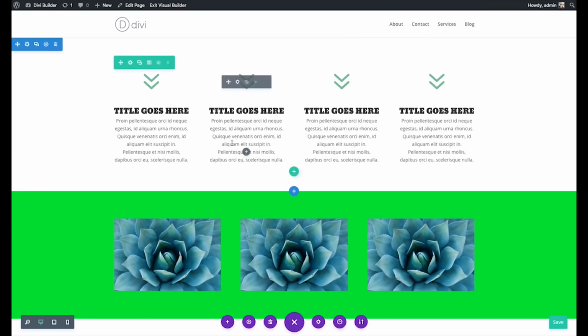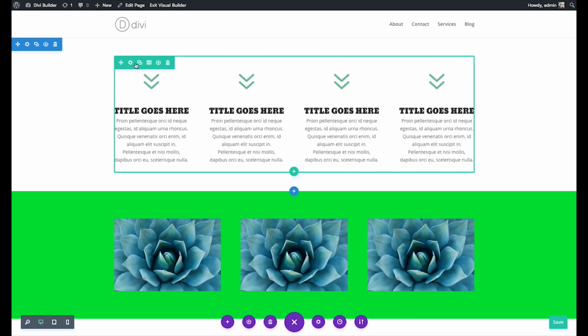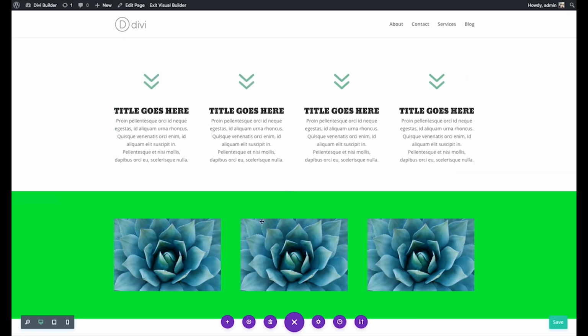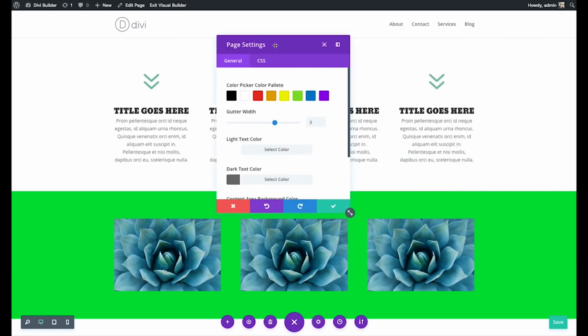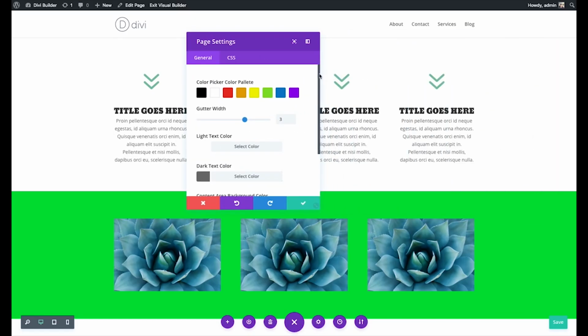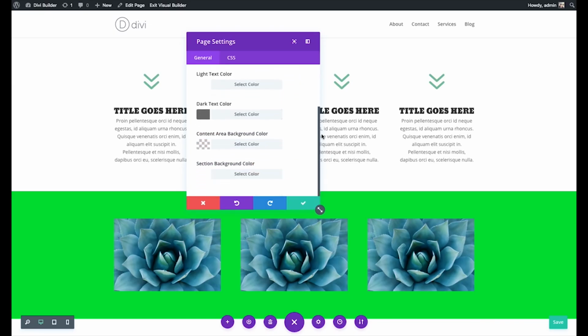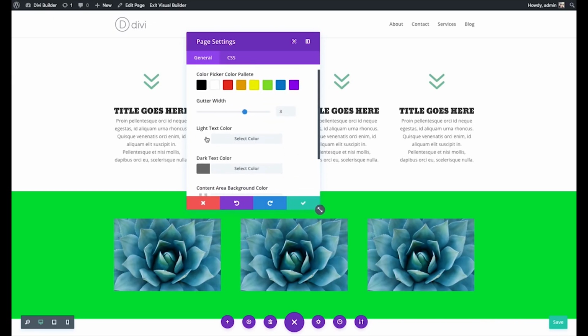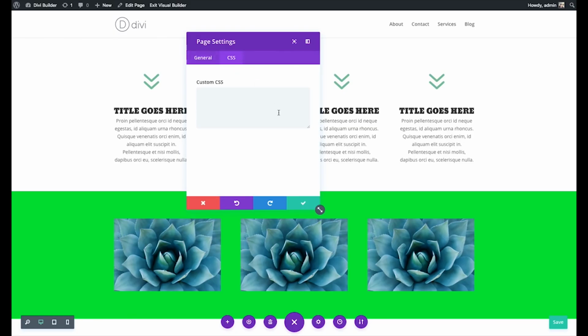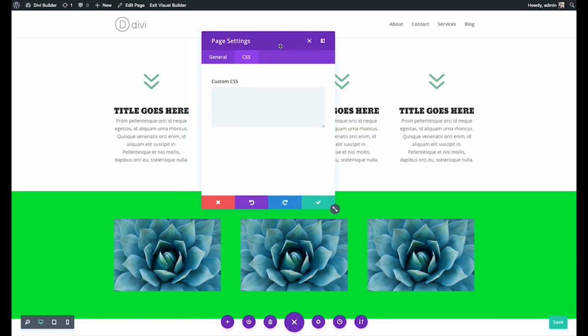And then to go over each of the page settings icons, you'll actually recognize most of these icons from the icons you see when hovering over each of the 3 structural elements. But there are a couple of new ones as well. The first one is the settings icon. You can open this up to adjust your page settings. There are various things you can adjust here, like your standard section background color, your content background color, text color. You can add custom CSS to the page, and so on.